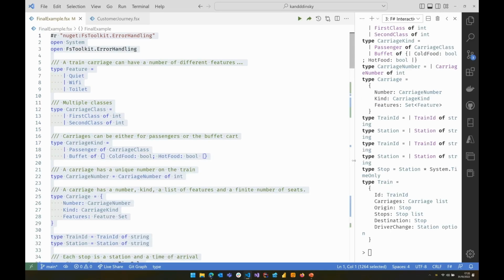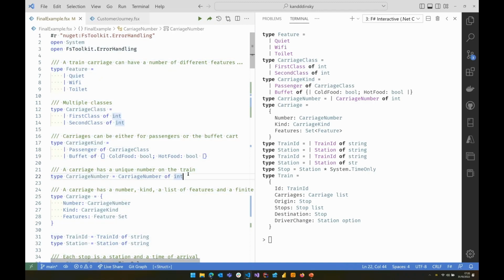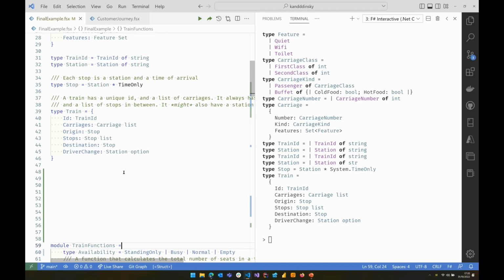There we are. Okay, so let's do it side by side. You can almost think of this as a kind of nice parallel. Instead of having unit tests on the right which run my code continuously, I'm going to be writing code on the left and then seeing the results on the right. So I've executed all my types, and I can start to just experiment with them.